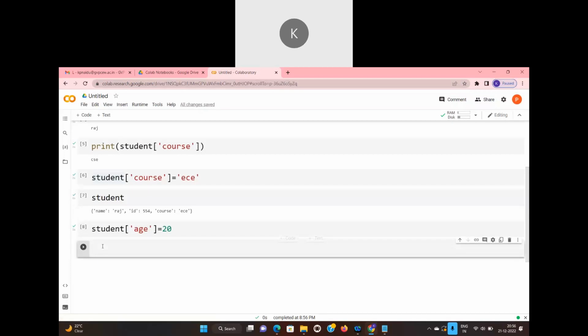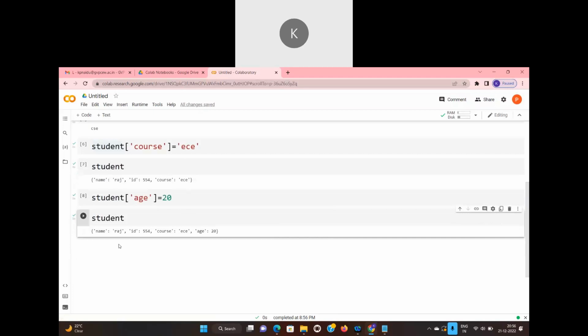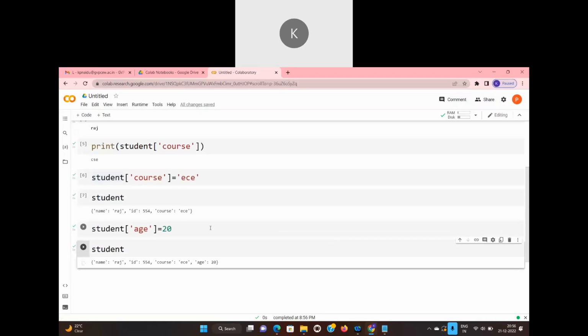Now let's display the student. Now one more key value pair A colon 20 is added. So likewise, we may access, update, or modify dictionaries.